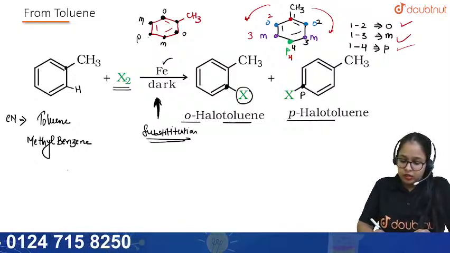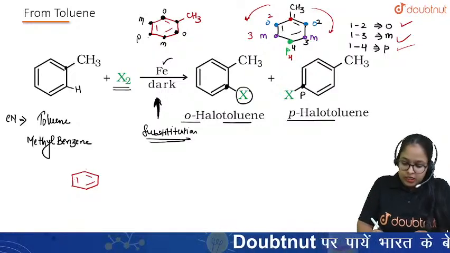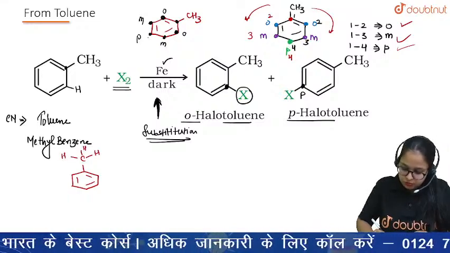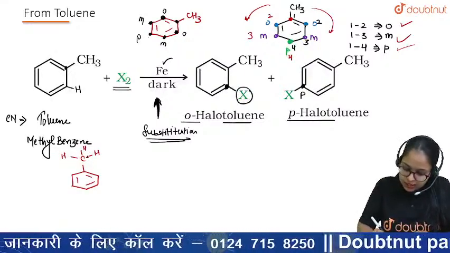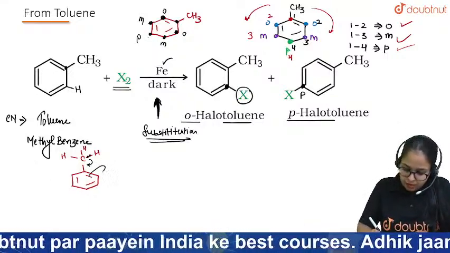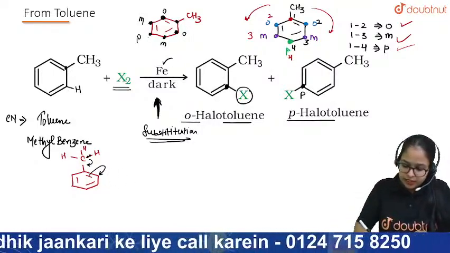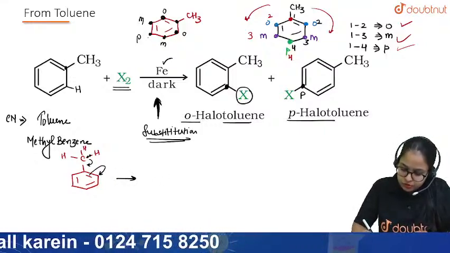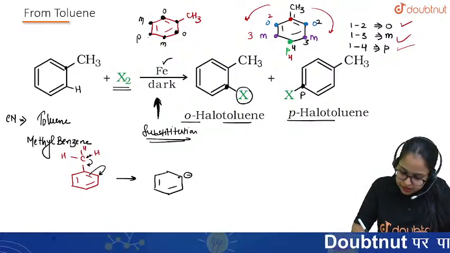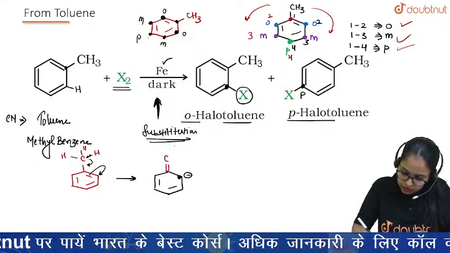When we talk about toluene, why is it that only ortho and para positions are substituted? The reason behind this is, in toluene we see hyperconjugation. In hyperconjugation, the CH bond is broken. It is converted into a pi bond, and the pi bond of the benzene is converted so that the electron density increases at the ortho position. So the hyperconjugated structure leads to an increase in electron density at the ortho position, and we have this.